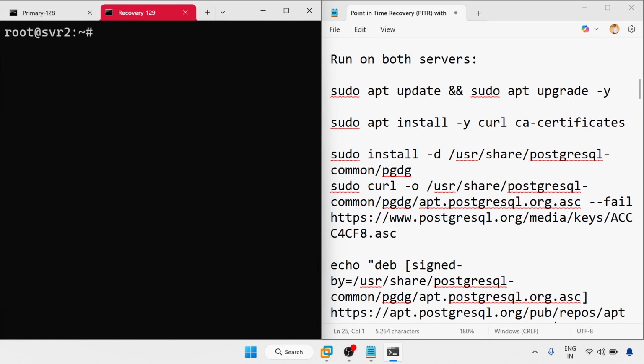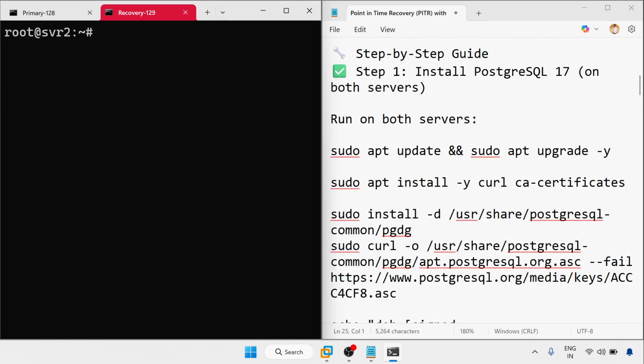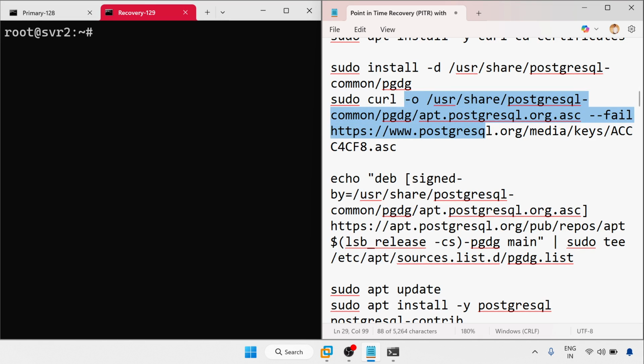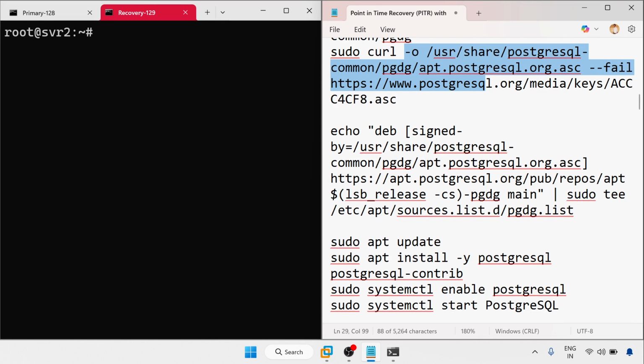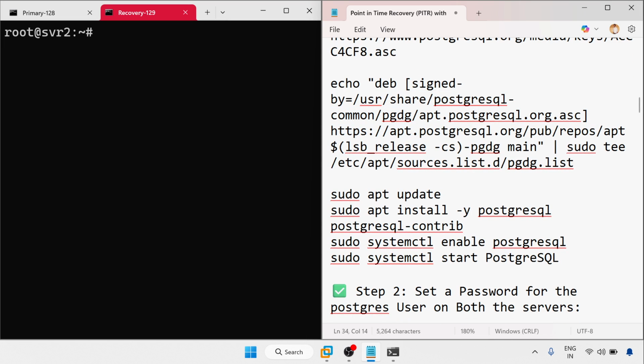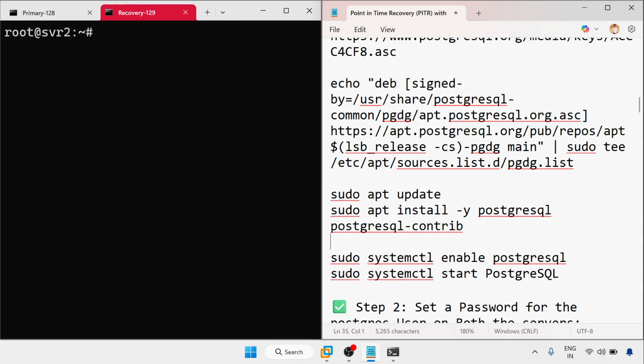Now we are going to install the dependencies. Then we create the key, and next we add the PostgreSQL repository to the source list file, then update, then install PostgreSQL, and along with PostgreSQL we install the Postgres contrib library, then enable Postgres and start Postgres.